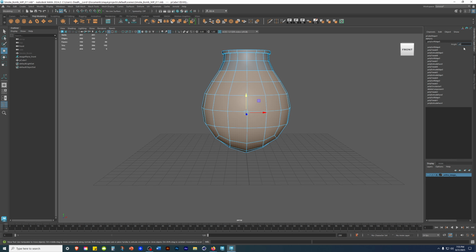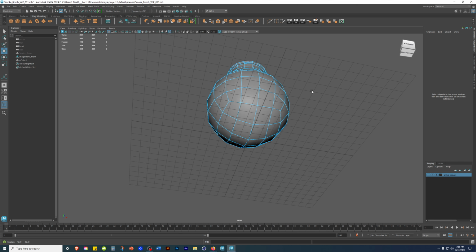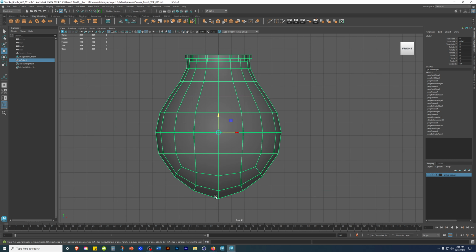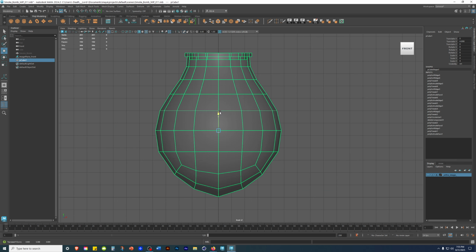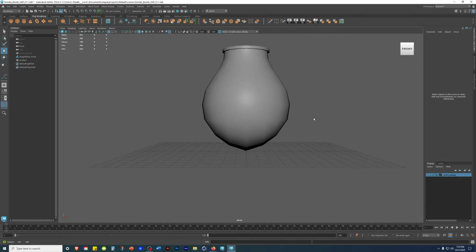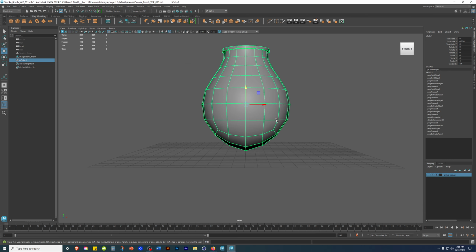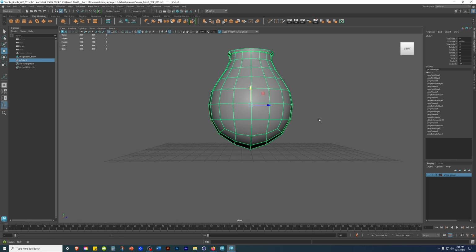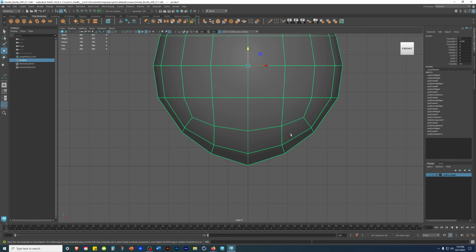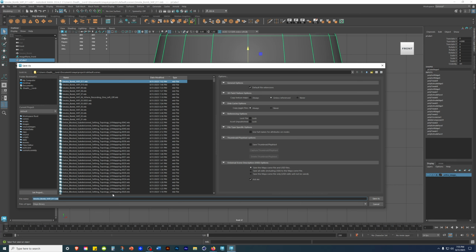Make it 40. Click object mode. Control Shift S.